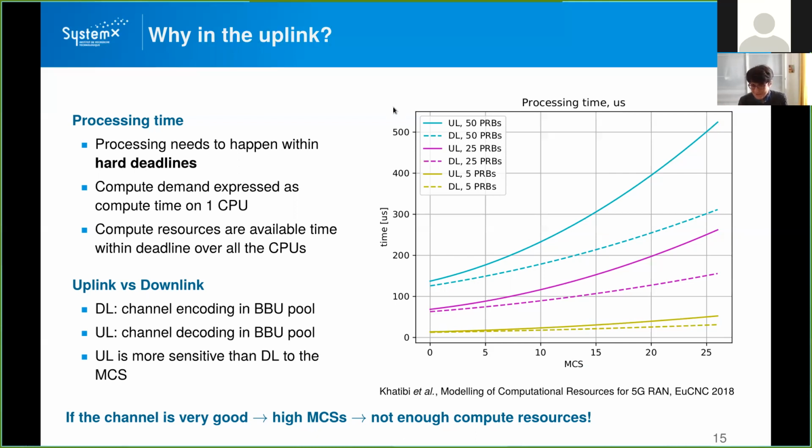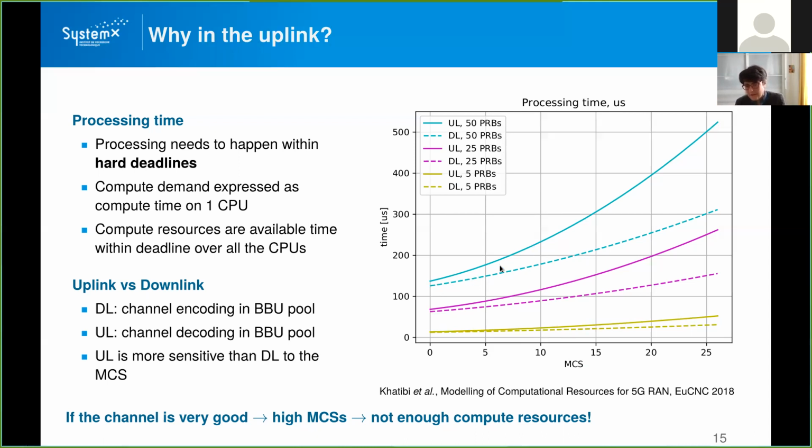So on this plot, to understand a little bit more the problem, you have the processing time that is needed in the cloud to process a radio frame as a function of the MCS of the radio frame. The MCS is the modulation coding scheme. So high MCS means a high code rate and a high cardinality of the modulation scheme. And here you have three groups of curves that depend on how many physical resource blocks you have to make the transmission of your transmission block.